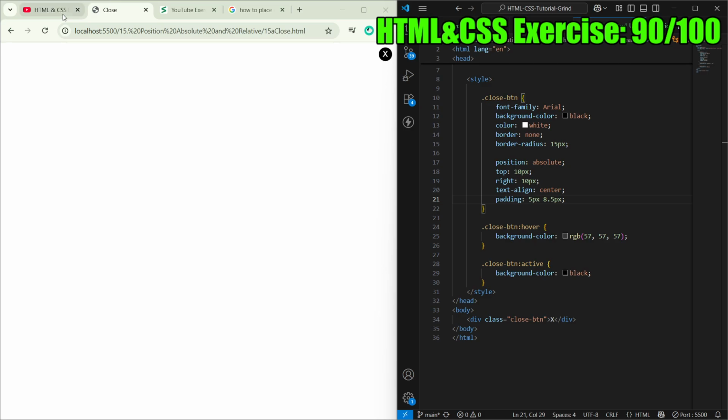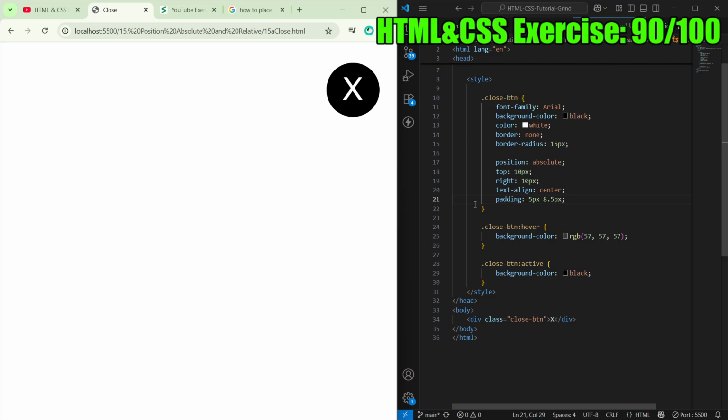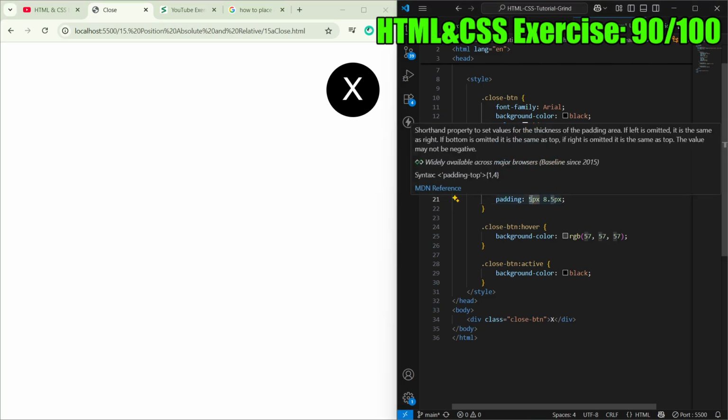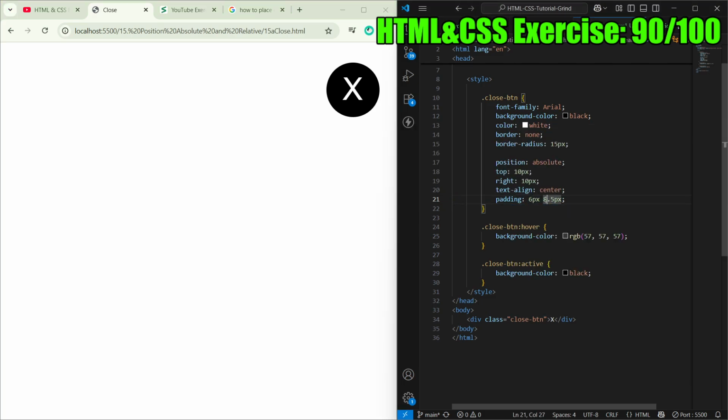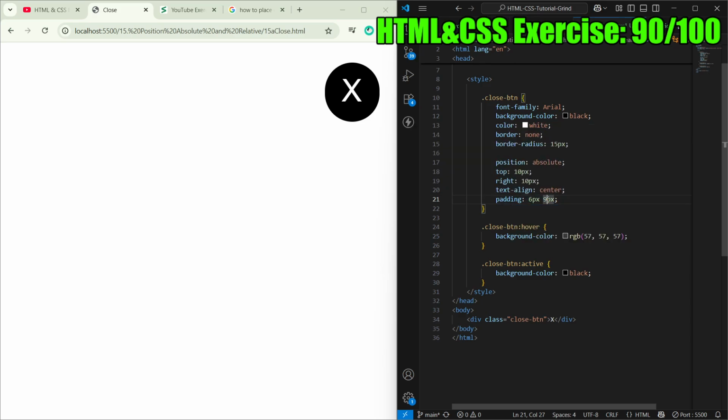Now it's circular. Maybe it needs more space. So I will give it a padding of 6. Now I'll make this 9px. Okay, 6px. Okay, maybe 9.5px. There we go. That's much better.